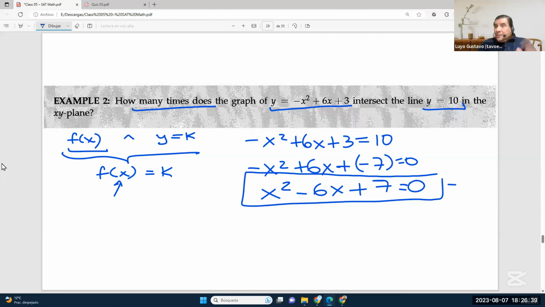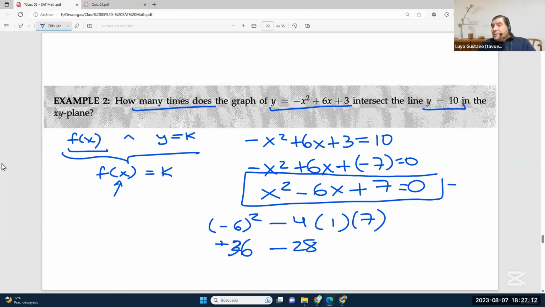If you want, you can do it. But if you prefer to just know whether there is one or two solutions, find the discriminant. How do we find the discriminant? Okay, b squared minus 4 times a times c. What do we have? Actually positive 36, and here. So we have a positive number, right?